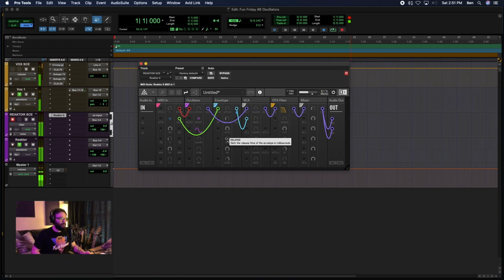And you can tighten up when it goes away, what is actually called the release, by setting the release control a bit further down. Or you can open it up, have it be a bit longer, where the sound takes a little bit more time to go away. So it just depends on what you're going for, but that is how you control the timing of it, how fast you hear it. Or what's called the attack.